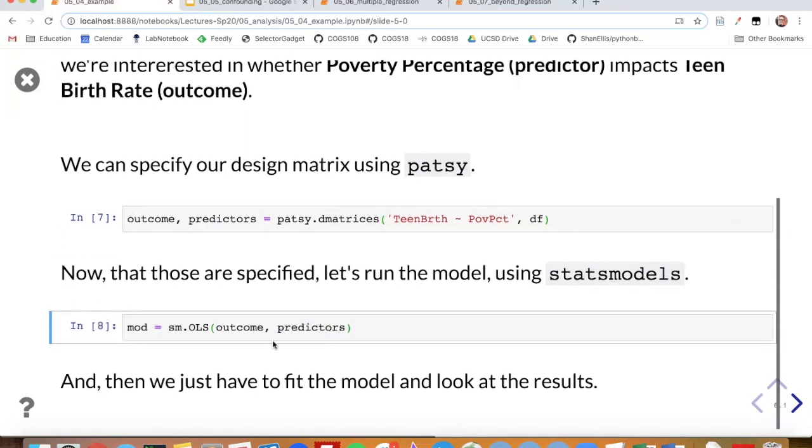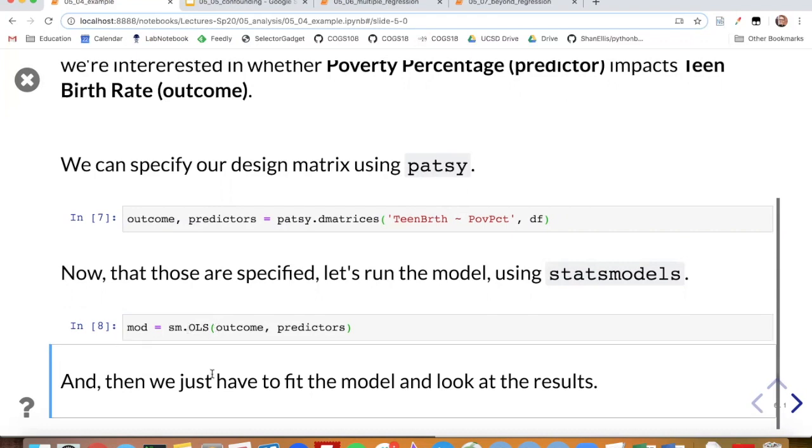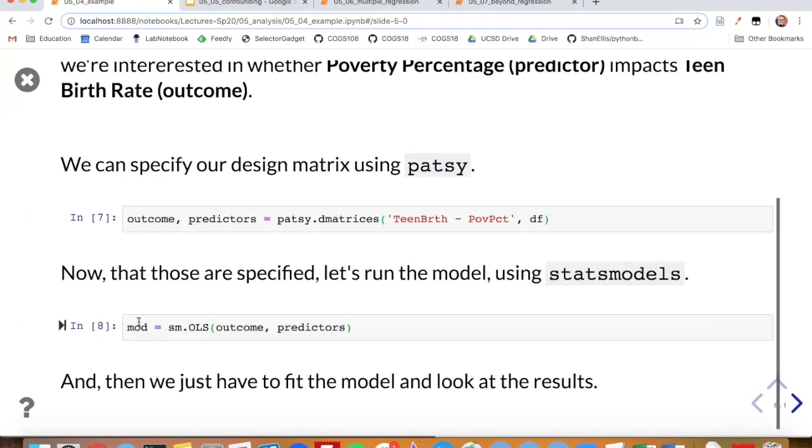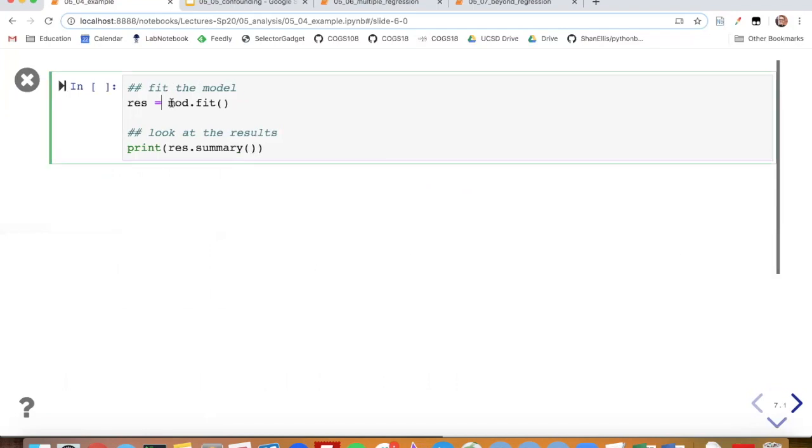Now what we have to do, now that we've generated our model using ordinary least squares, knowing that within statsmodels there are a whole bunch of different models that you can use and learn more about, we have to understand our results. So we store the model in mod, and now we can fit the model. So fit our linear regression to the data. We apply the fit method to our mod object, and we store that in res for results. And now we can look at the results.